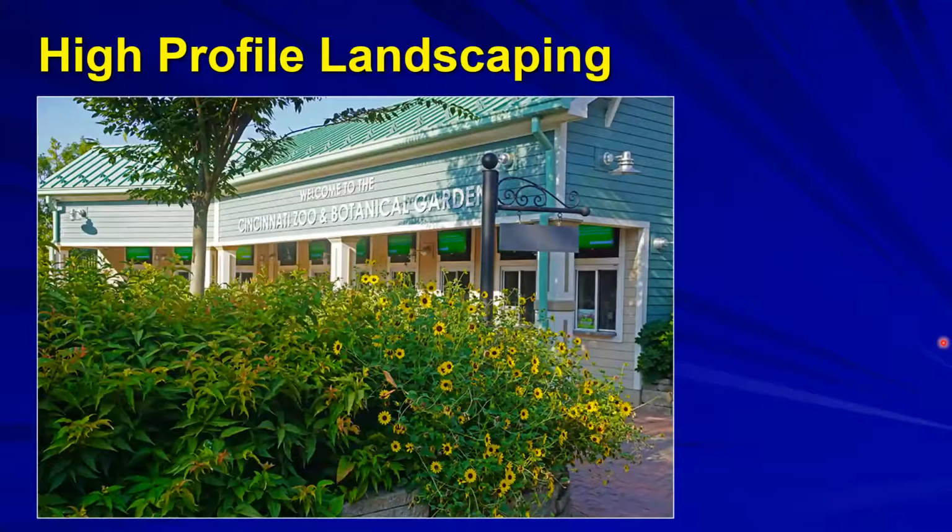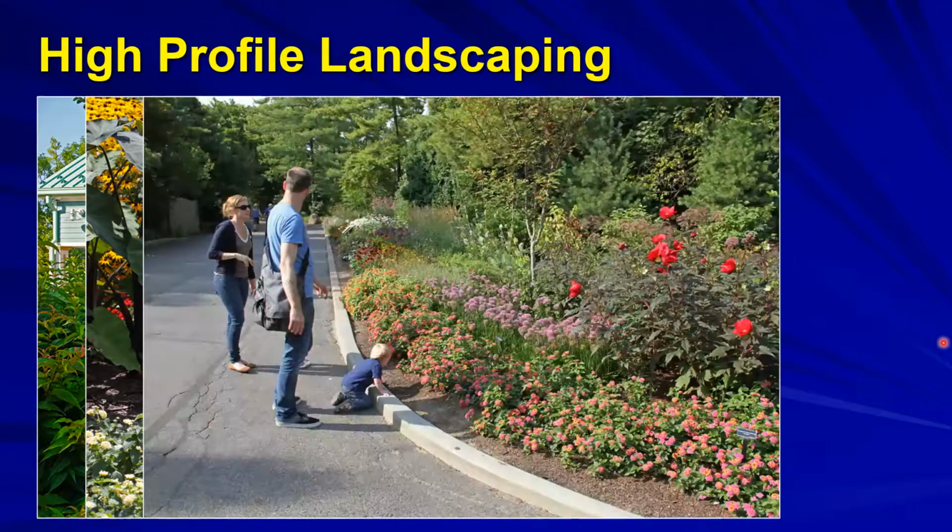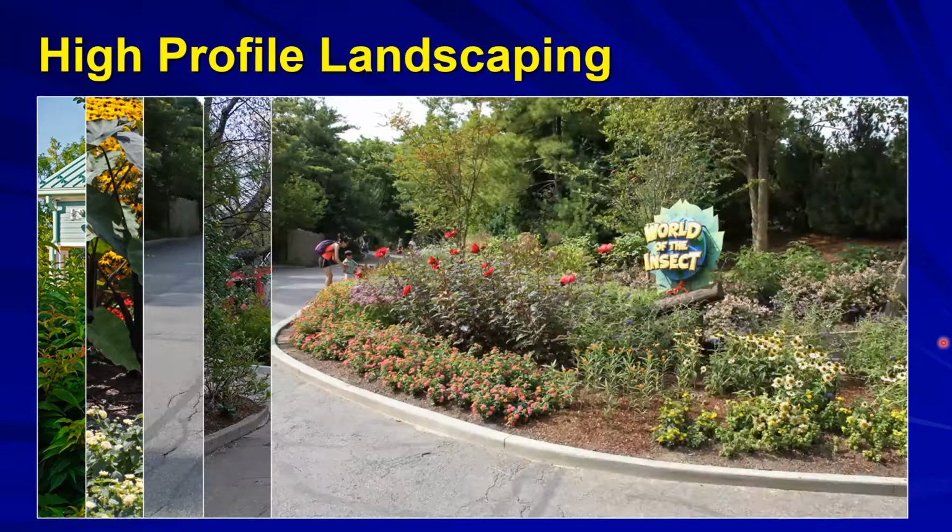And here's the other reality check, high profile landscaping. Welcome to the Cincinnati Zoo and Botanical Garden. Steve, we have to change that. We call it the Cincinnati Botanical Garden and Zoo. At any rate, high profile, people come to not just then see the wonderful displays of animals and learn about zoology and learn all the things that we hope that they take home, relative to endangered species and work done by our zoological gardens to maintain species that otherwise might go extinct. We want them to learn that, but they often do visit to be able to see the botanical garden part and to enjoy it. And of course, thankfully, insects are included because they are animals after all.